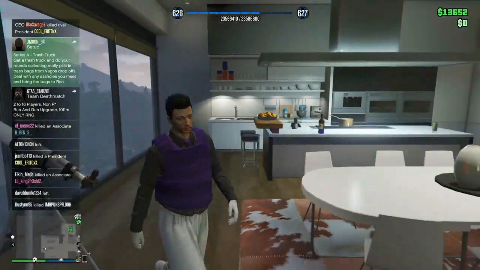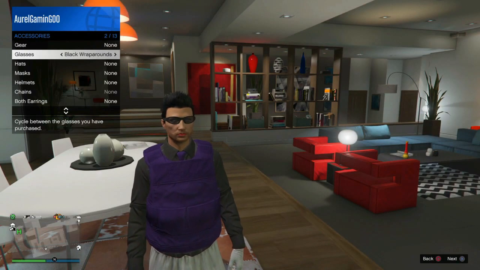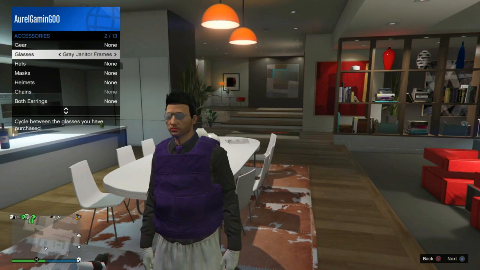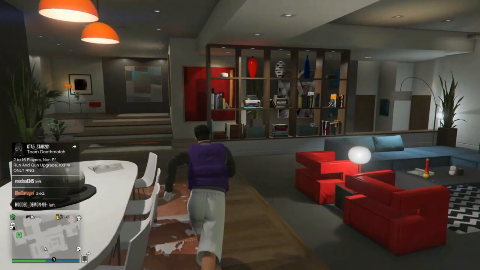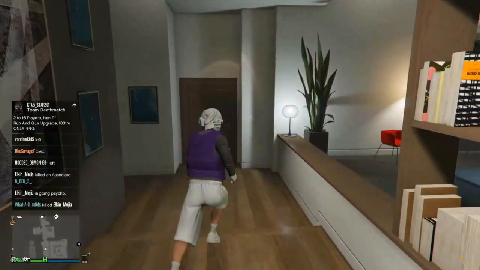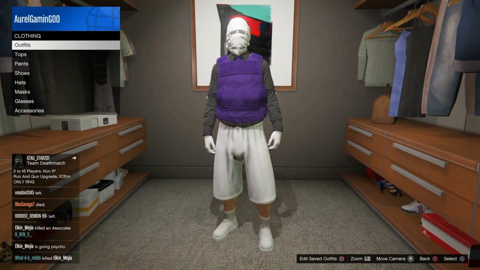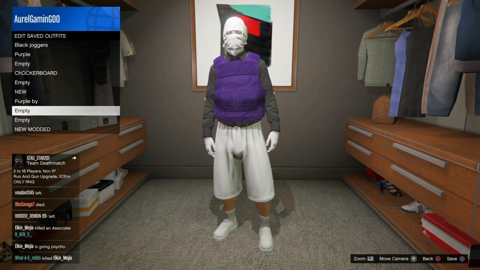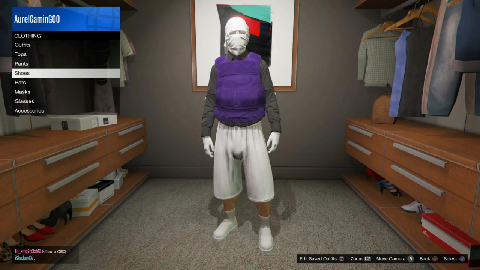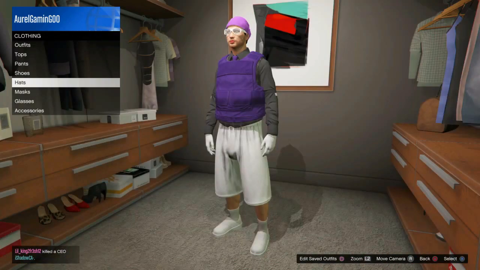Quickly press right, open the interaction menu, go to style, go to accessories, go to glasses, and put on some white glasses. I prefer the white casual glasses, but you can choose any glasses that you want. You can choose purple or white, it's your choice. So now all you have to do is save the outfit again. Then once you save it, go to the head section, go to the beanies and put on the purple Saki Beanie, and go get any bike that you want.